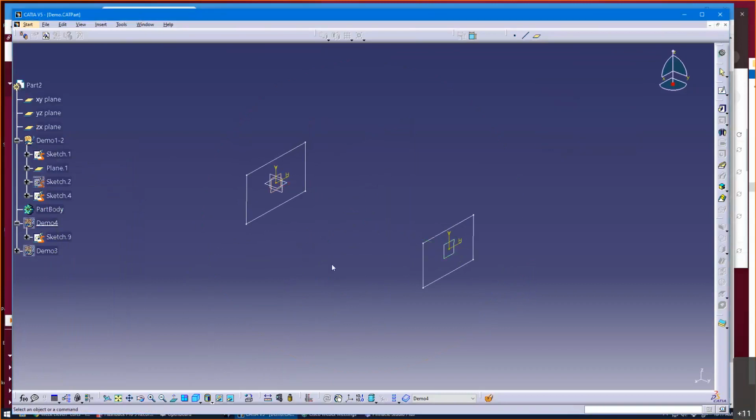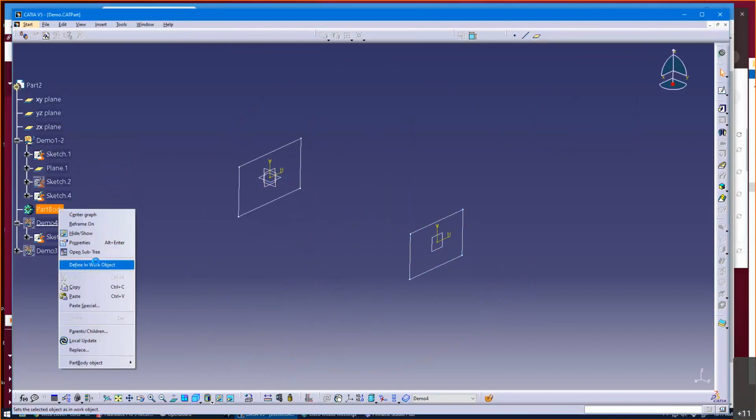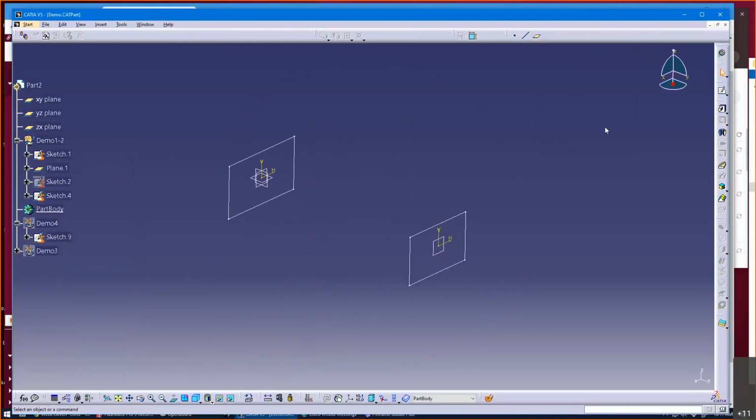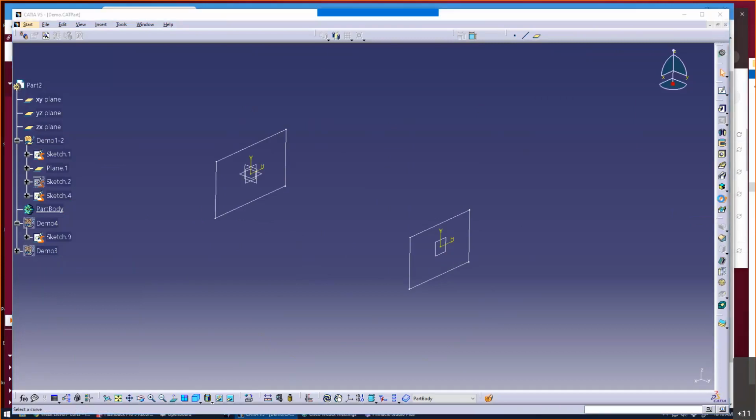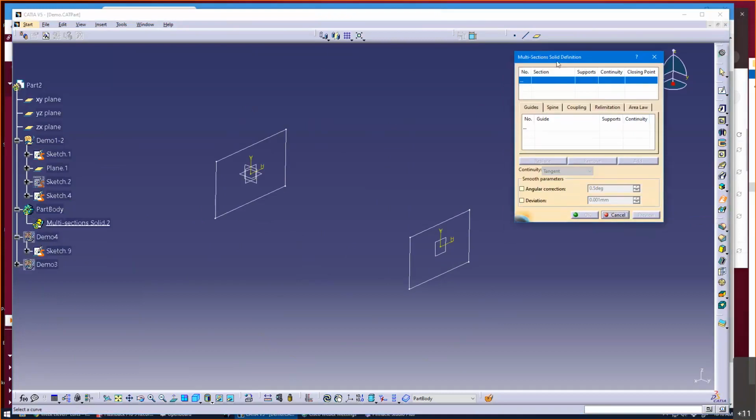I'm working in millimeters here. Doesn't really matter. I'm going to make my part to define a working location. So I'm in the Part Design workbench. All is good. So sketch-based features toolbar. There's my multi-section solid tool. Below it is remove multi-section solid. So let's do multi-section solid. If I call this a loft, by the way, I mean the same thing.